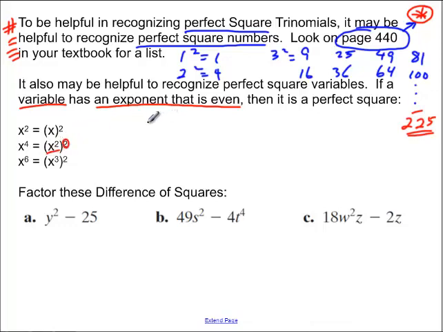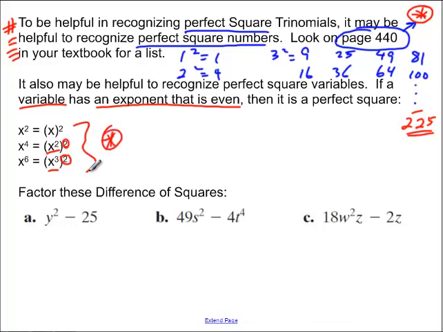Remember, if we're factoring a squared minus b squared, we're going to have to look for the a as well, and not only in terms of numbers, but also in terms of whatever variables are present. X to the sixth can be rewritten as x to the third squared, and that means that this is our base, and it's squared. So we'll need to keep that in mind as well. Anytime that a variable has an exponent that's even, it's a perfect square and can be rewritten in terms of a perfect square. Alright, keep that in mind.